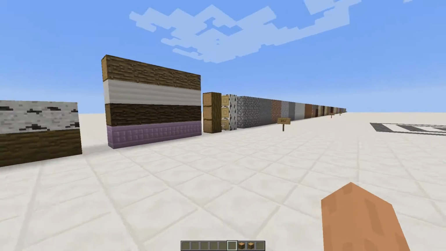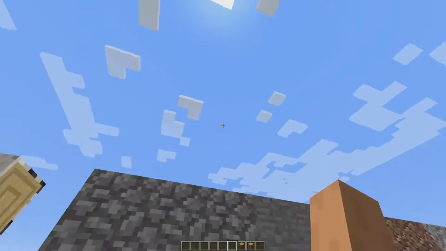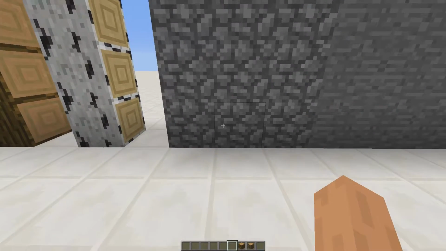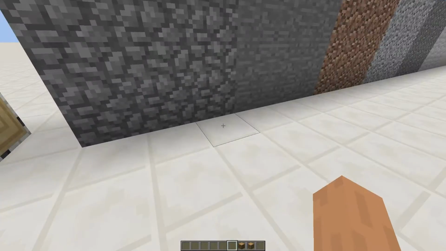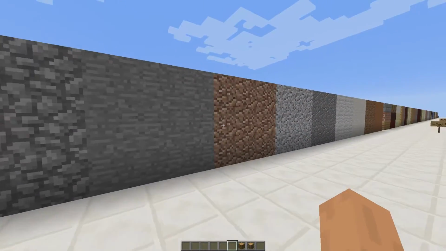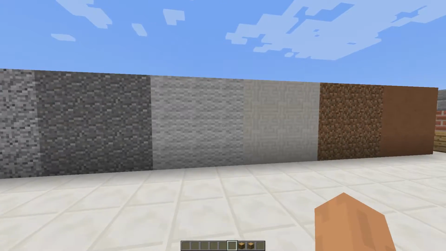So these guys, you don't have that problem. You can use it in any size or shape. You can make a big pillar of cobblestone. You can make a really wide wall of cobblestone. You can make a gigantic square of cobblestone or stone or any of these other blocks that I have examples of here. And it doesn't make a difference.